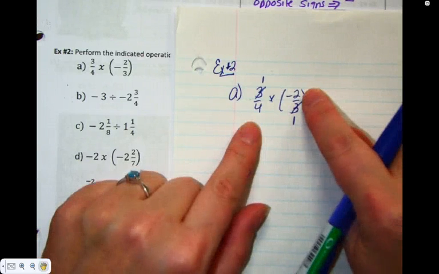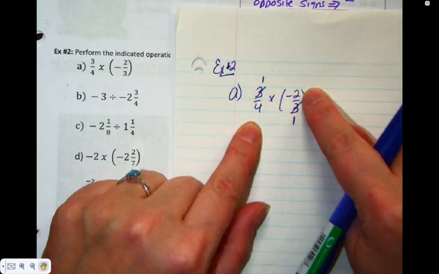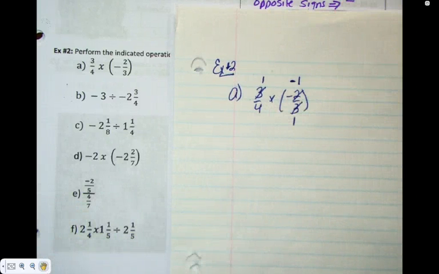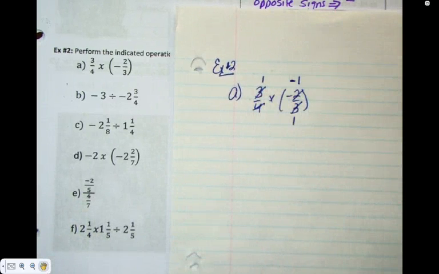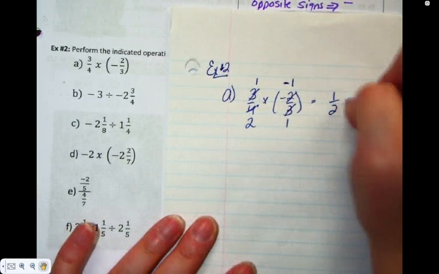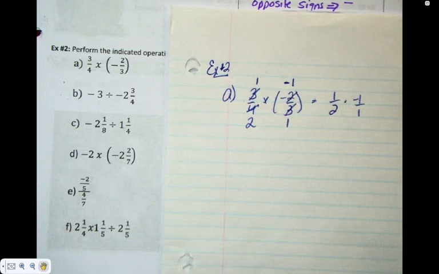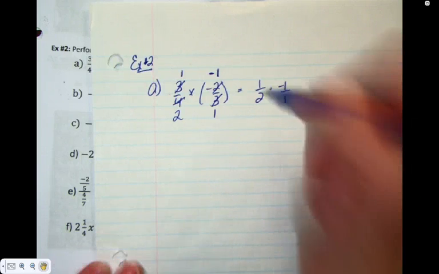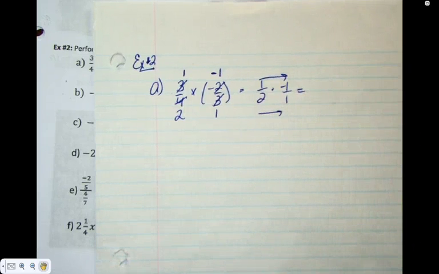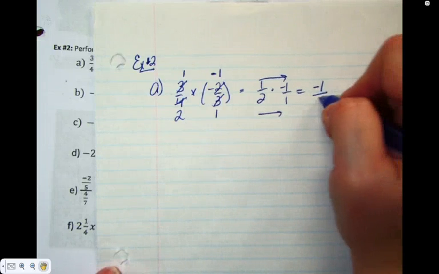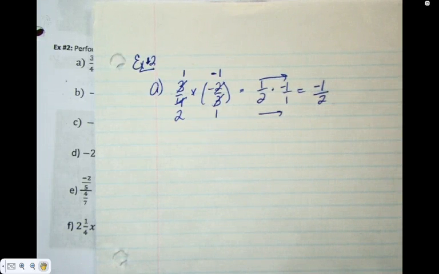I got a 4 and a 2 left. Can I reduce them by any number? What can I divide them both by? So 2 divided by 2. And I'm just keeping that negative there, so negative 2 becomes negative 1. And 4 divided by 2? And then I like to rewrite it so there's not lots of stuff going on there. I like to just make it neat and rewrite what's left. Top times top, bottom times bottom. 1 times negative 1. 2 times 1. Can I reduce? Do I need to change back into mixed? Final answer.